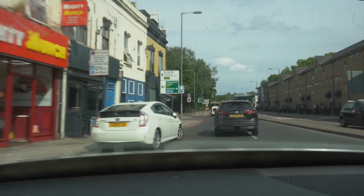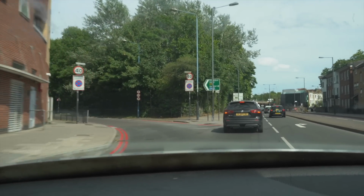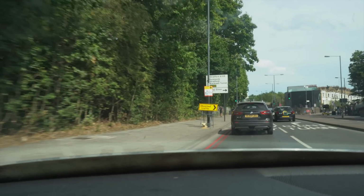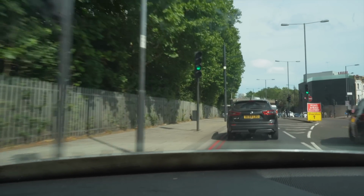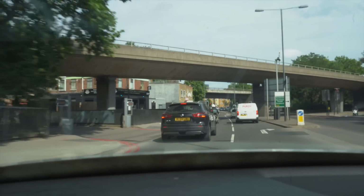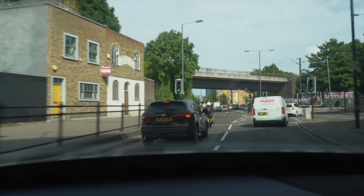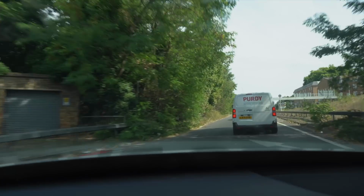So guys, we're about to hit the dual carriageway and I'm a little bit worried because the red petrol light just started flashing. I'm going to have to stop off at the local petrol station, get some petrol, and hopefully continue the test drive from there. But other than that, the car's feeling really good. I'm happy. But if you remember, we changed the complete suspension, we changed the drive shaft, we changed parts of the cooling system. So there's a lot of components that can potentially go wrong, and that's what I'm testing for.